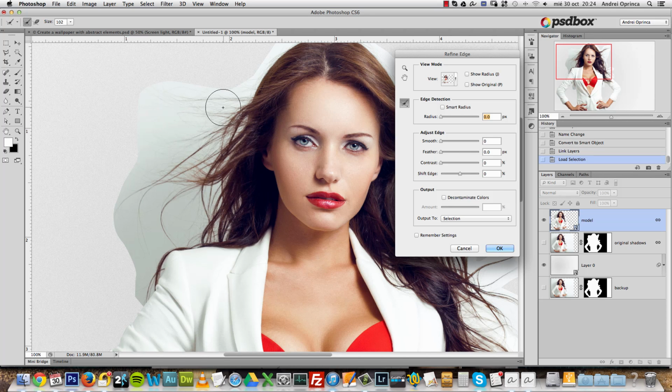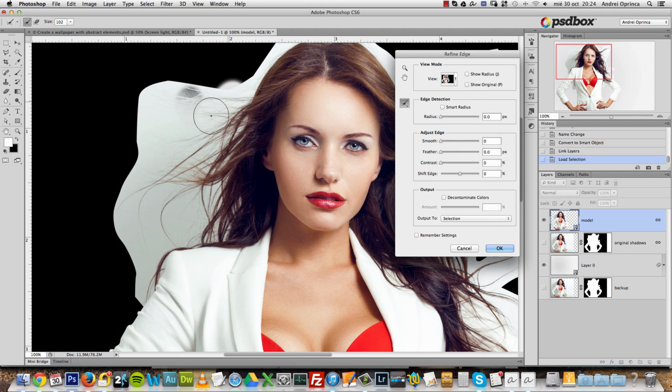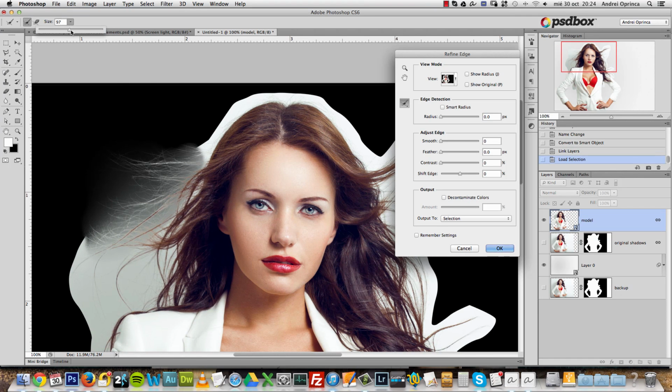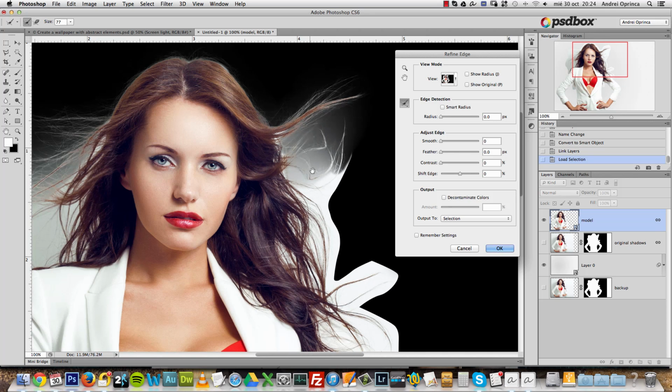And what I want to do here is paint over the hair, but the first thing I want to do is change the view to on black, because you'll see it better. And I'll start to paint over the hair. And you can see that Photoshop masks that background, okay? And for this area, I'll make it a bit smaller. So I'll paint mostly on the white, but I want the bottom of the brush to touch the hair as well, because I want to tell Photoshop. Photoshop can then make the calculations a lot better, because it can identify the background and what I want to keep a lot better. So just paint over the hair like that.